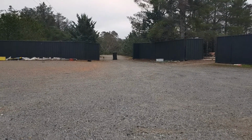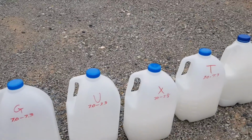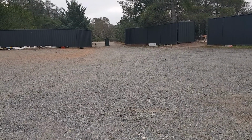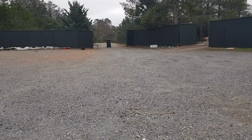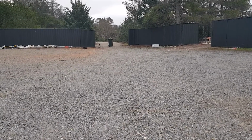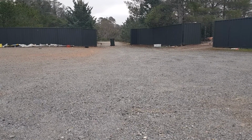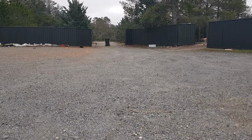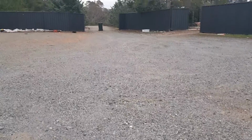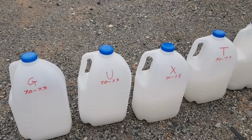So what we're going to be doing is putting a mag of each of the different varieties of gels and just trying to see if there is a difference in accuracy. Now, I've done this sort of thing in the past and it's tough to see on video, so you're going to have to somewhat take my word for what I can see versus what the video sees. But let's get this started.